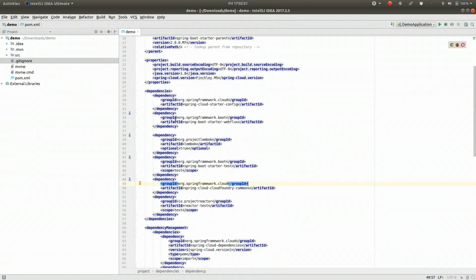That gives us an auto-configured Cloud Foundry Java client, and there's a lot of moving parts in the Cloud Foundry Java client. None of it is particularly hard. In fact, you can look at the Cloud Foundry Java client website, and you'll find an example configuration which shows you all the moving pieces. But there are a lot of moving pieces, so it's just nice to have that automatically taken care of for us. The Cloud Foundry Java client gives us the ability to write applications that interact with Cloud Foundry. And Cloud Foundry can do a lot of things.